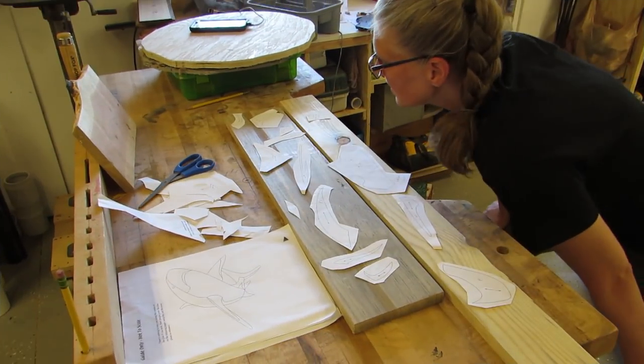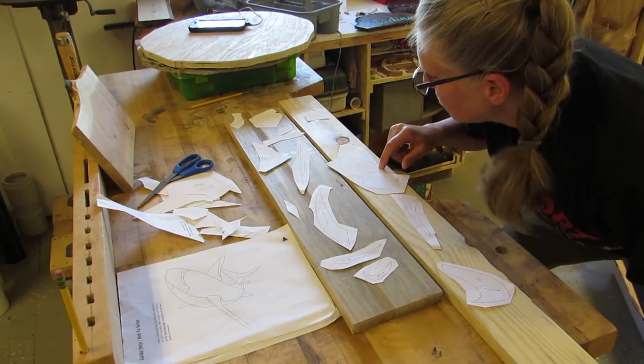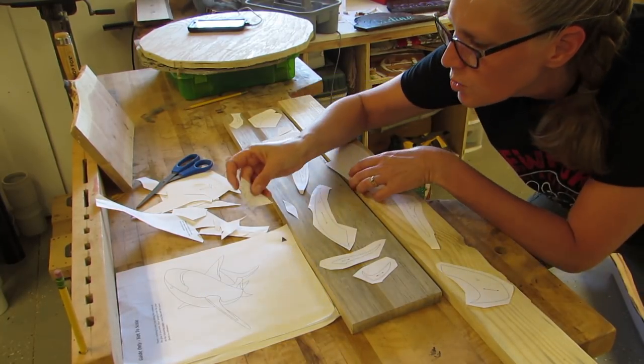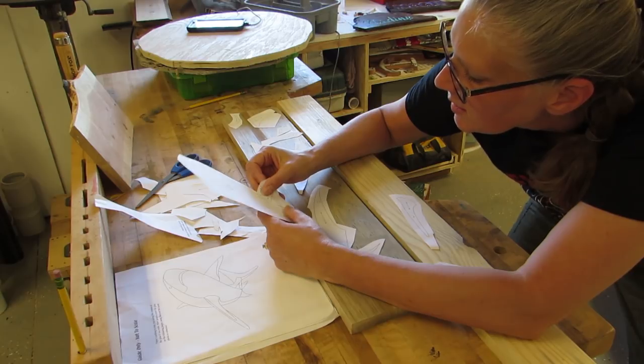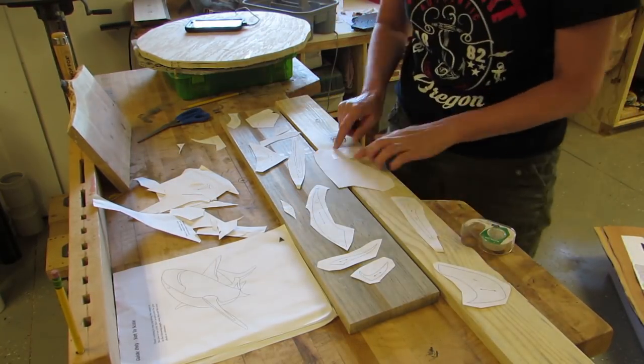Okay, I have all the pieces laid out now on their designated woods, and I need to fix this because this is the part I didn't like on the shark. And so I have the two pieces, and I'm just going to tape them together because it doesn't make sense to my brain. So I taped two pieces together, removing some of the part that didn't make sense.